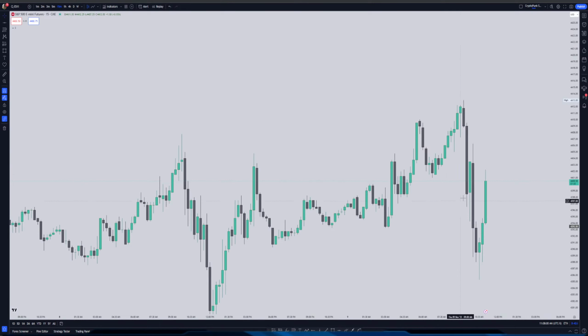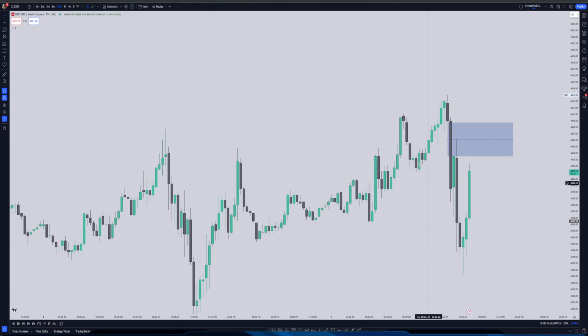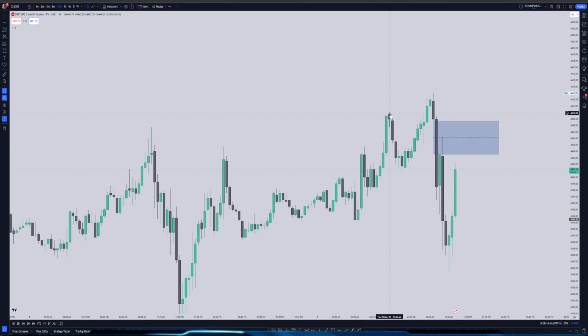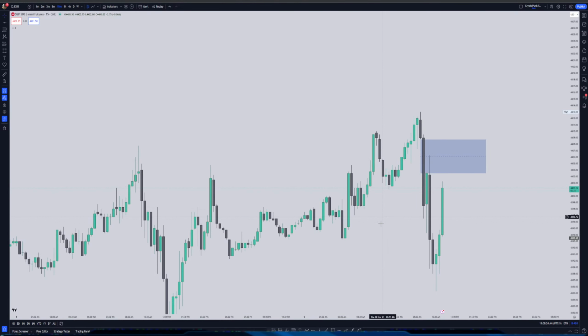Now let me just mark the fair value, and I will also mark the order block as well, but let me mark this fair value. Okay, and look here or here, any move. Okay, since this is a swing high, let's talk about it, although price is coming after taking some relative equal lows over here, but still let's talk about the move that I'm talking about here.